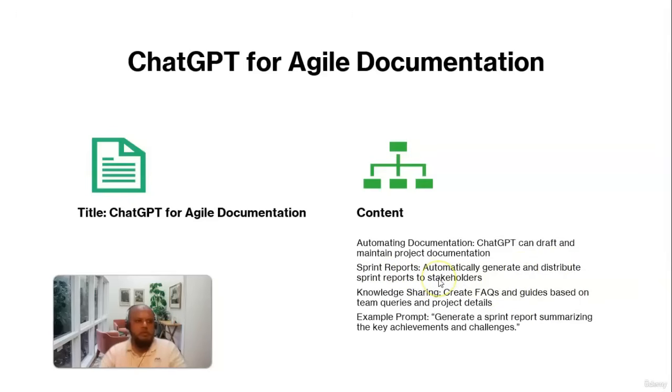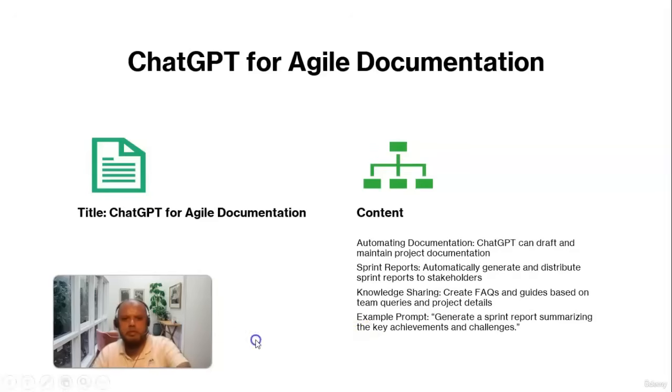Sprint reports: it can automatically generate and distribute sprint reports to stakeholders, keeping everyone informed. Knowledge sharing: it can create FAQs and guides based on team queries and project details, enhancing knowledge sharing across the team. So you can give this prompt: generate a sprint report summarizing the key achievements and challenges.